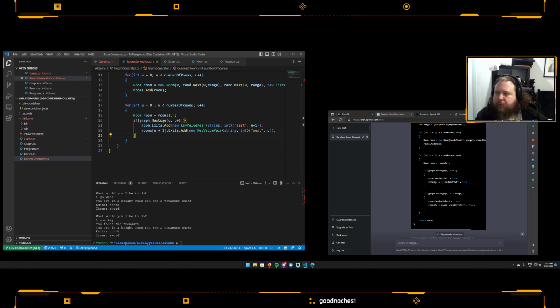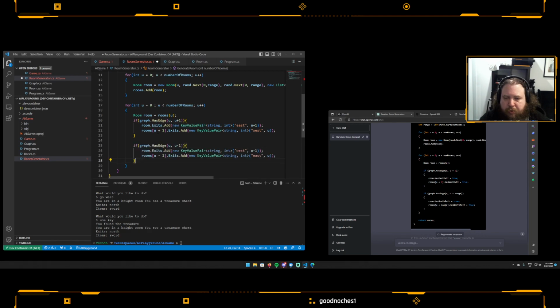Yeah, this is one of the great things about AI tools with this kind of stuff, is you can ask them. You can say, okay, I'm not sure if this is going to cause a problem or not. Ideally, you would kind of defensively program against this and say that you always want to check: does the room have that exit? So is the next room going to be there? Or handle it if it tries to create an exit to a room that doesn't exist. So, but we are checking the rooms there, and this will do the reverse.